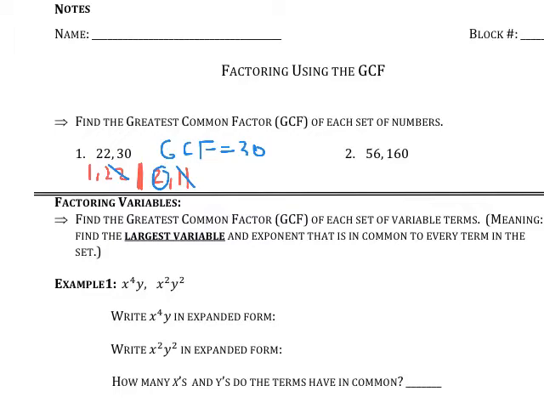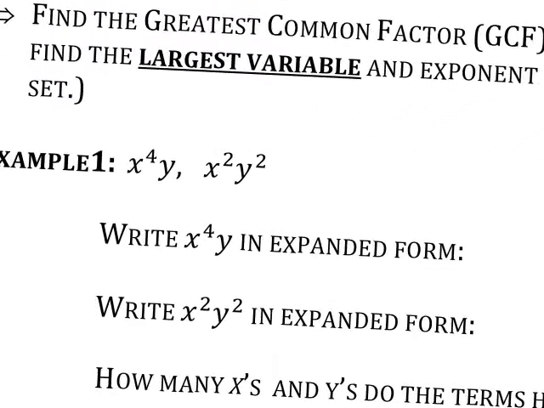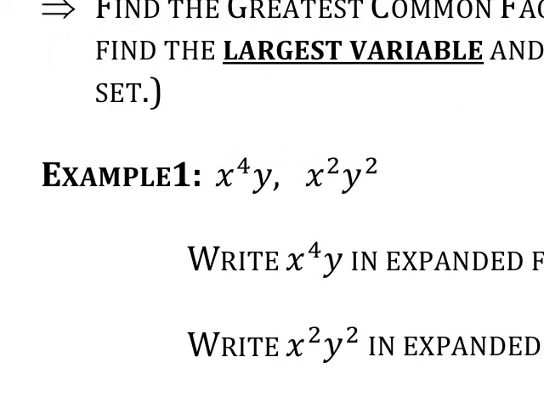It's really simple when it comes to variables as well. So remember you're thinking what you can take out. So if I look here and I simplify here, I see x to the 4th y and x squared y squared. So I want to think about what I can take out of both of them and still be fair. So in this first term here we have 4 x's. This one we only have 2 x's. So if I want to be fair, I can take 2 x's out of this and 2 x's out of that. So part of my GCF would be x squared, okay?